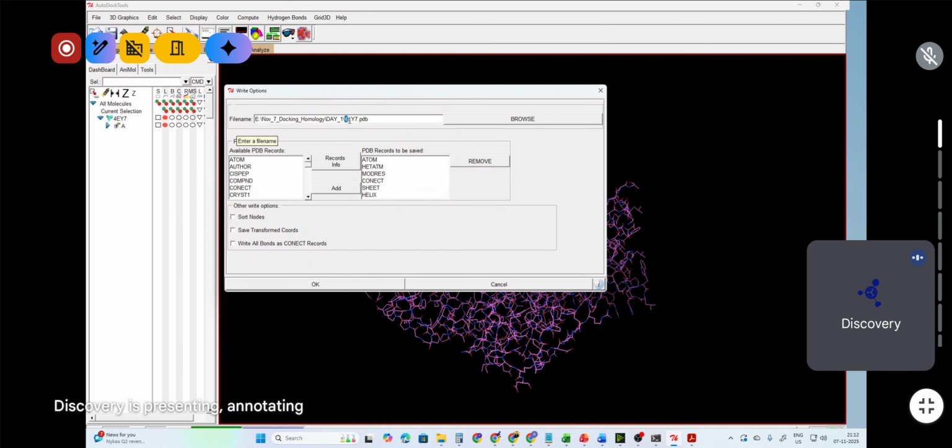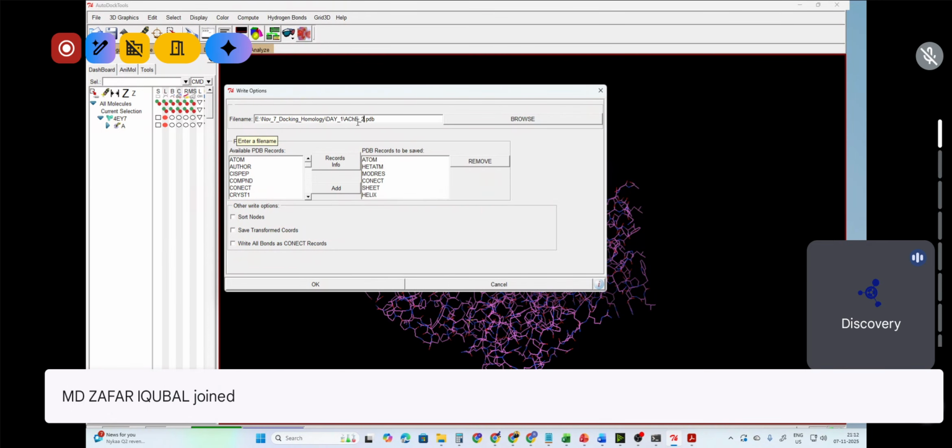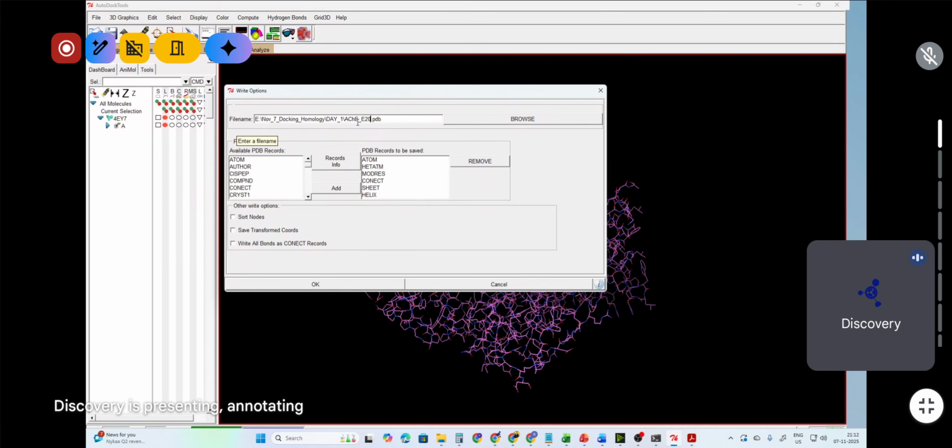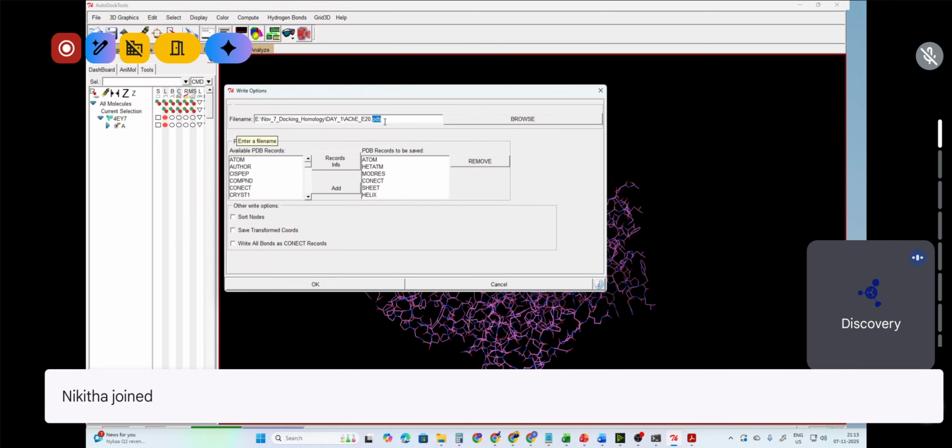And here change the name. I'll call this ACHE E20 or something. Only these two are present right now. So it is in PDB extension, ACHE underscore E20 dot PDB.